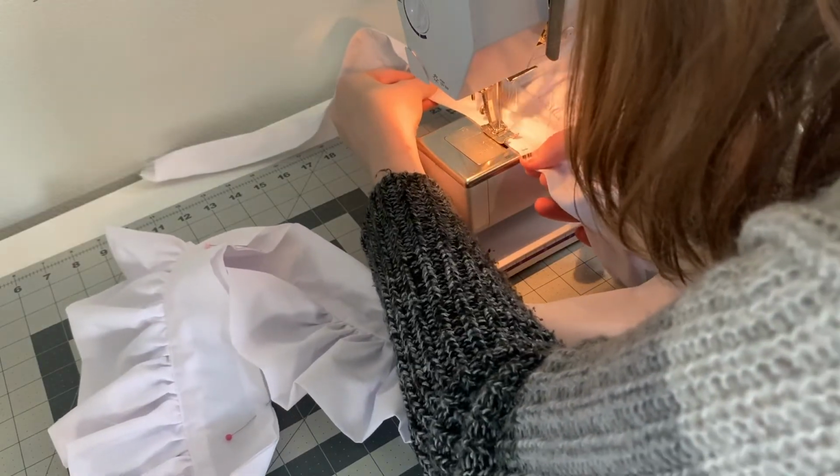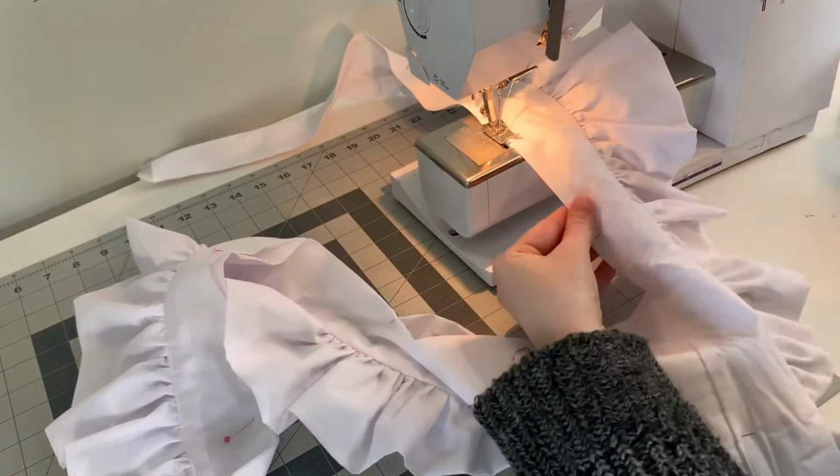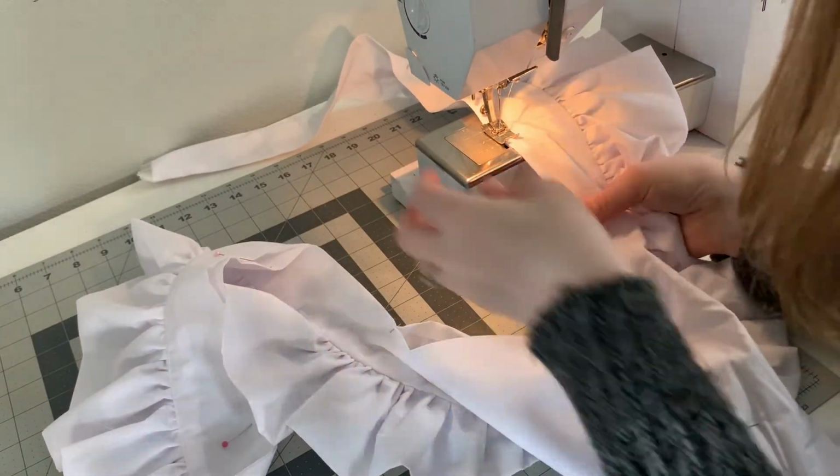Now, this is kind of tricky. I definitely had to seam rip some of it, and some of it I'm still going to have to hand sew because I didn't quite catch my other seam allowance. So you're going to want to go kind of slow and steady on this, and it might take a few tries. So if you're only making 1 apron, I might suggest just blind stitching this by hand. But again, I was making 3, and in the honor of time and not wanting to spend forever blind stitching, I used my machine.